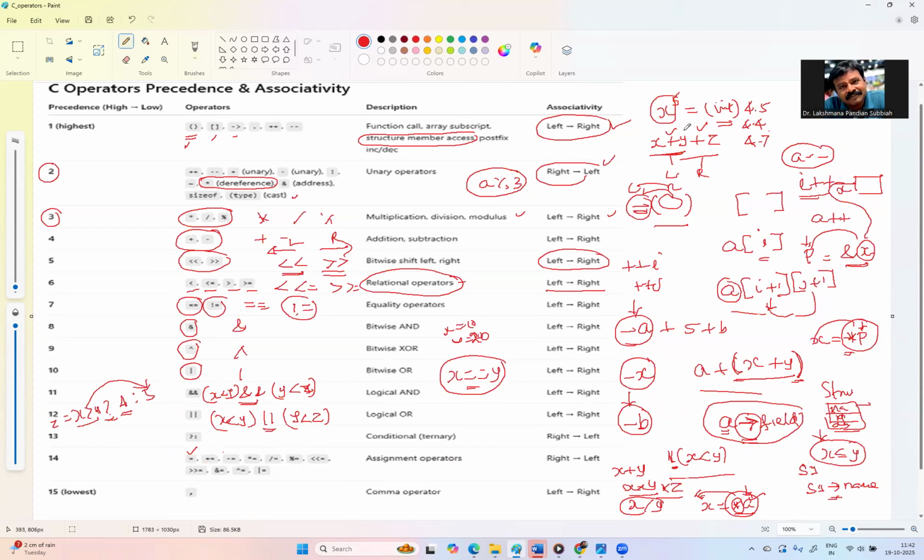In the same way we are having plus equal to, minus equal to, star equal to, slash equal to, modulus equal to, shift equal to, and ampersand equal to. So all these operators have associativity rules. Then we are having the last one, the comma operator. Right. Now we will see a simple example program.